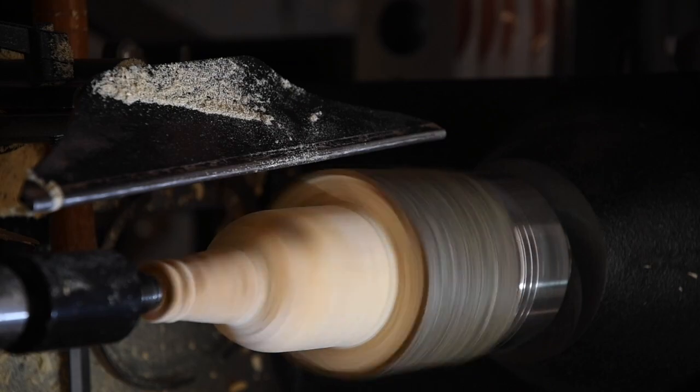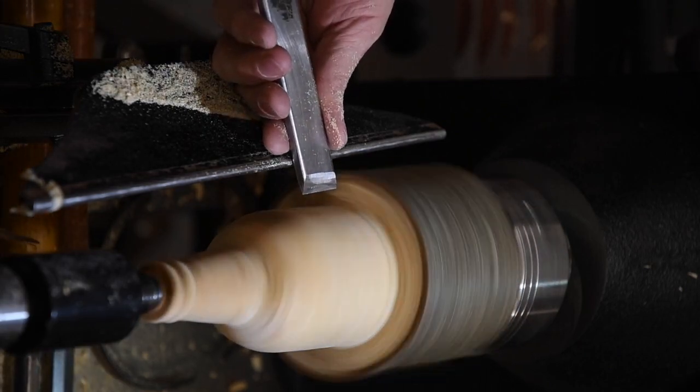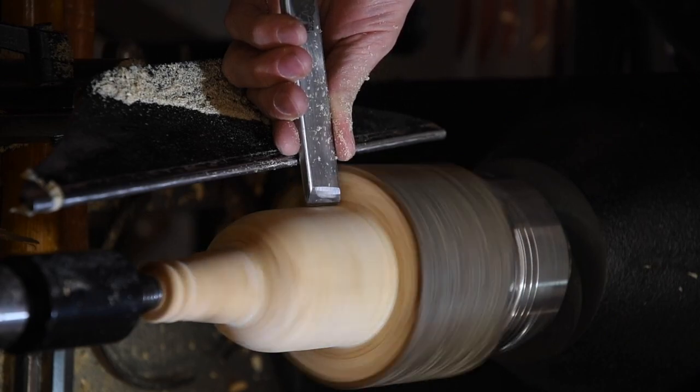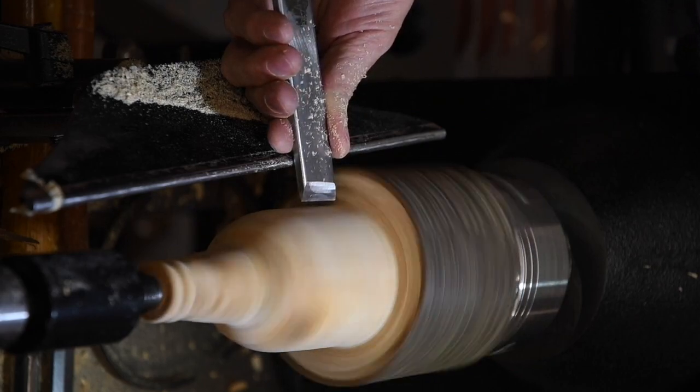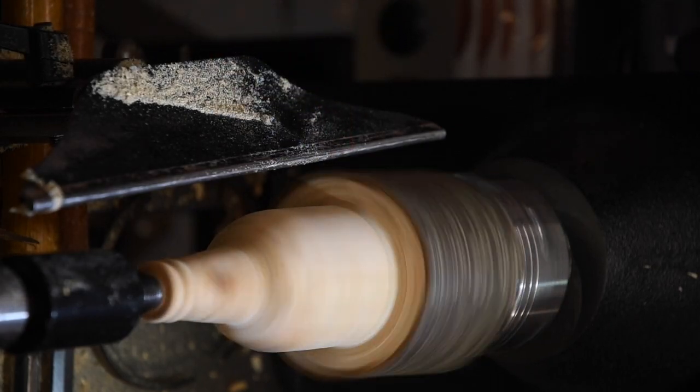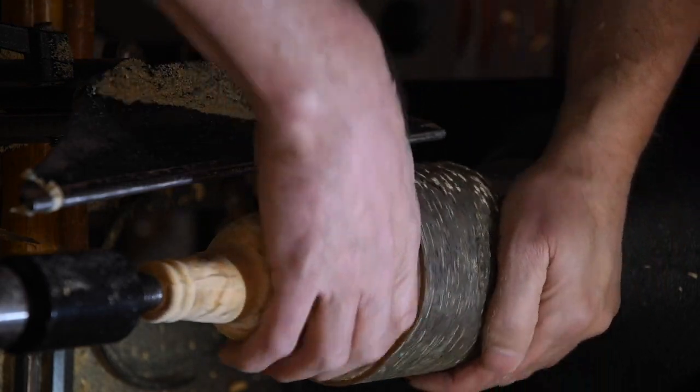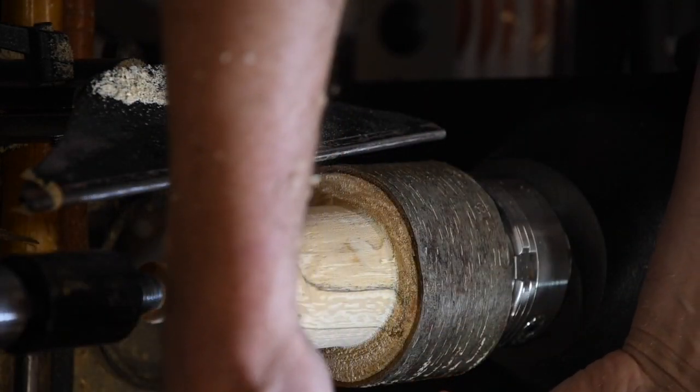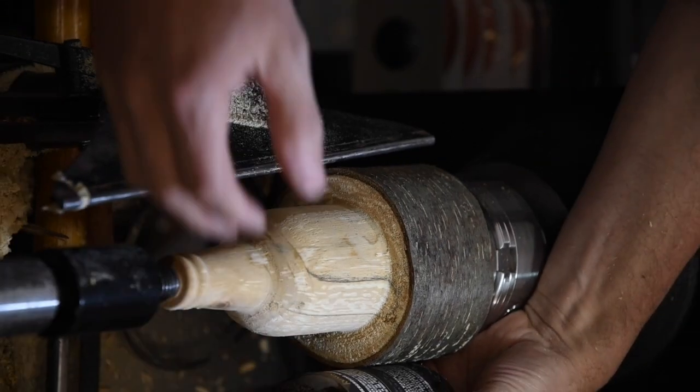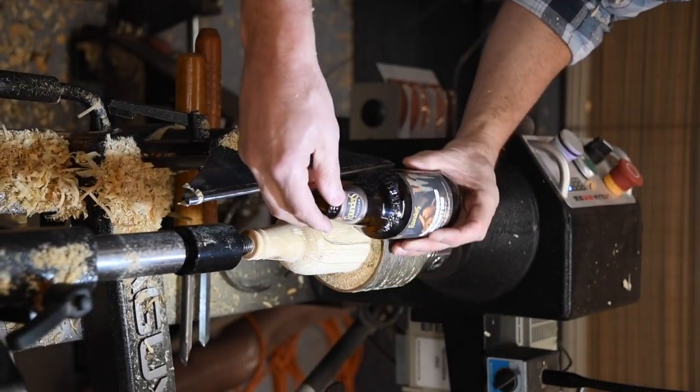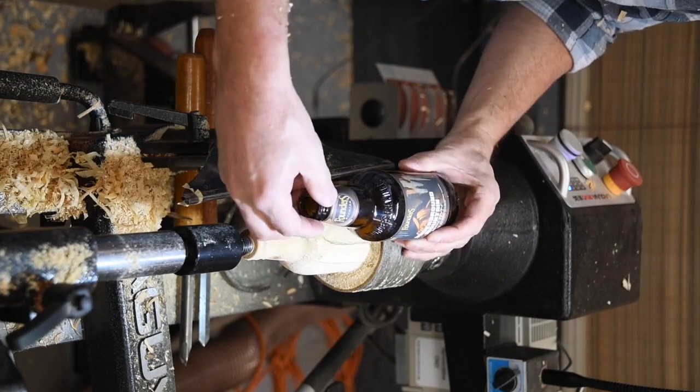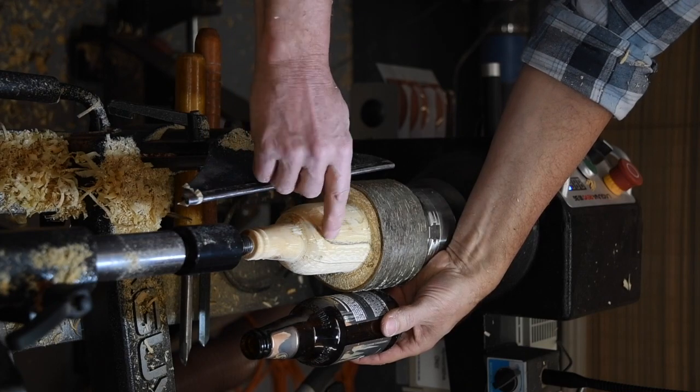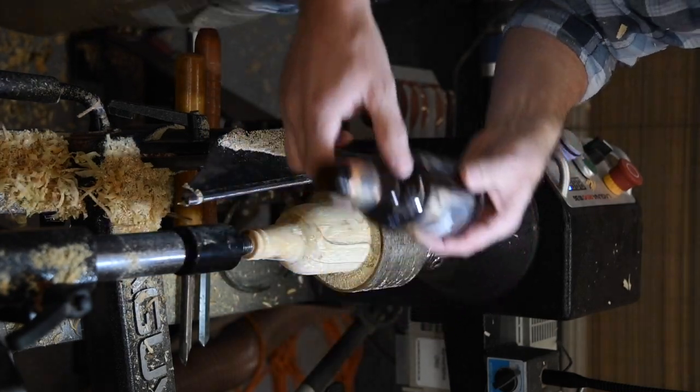You have to be really careful not to cut too deep when you're putting this radius in. And we're going to stop there. You see a little bump, so I'll try to take that out. Good. And turn off the lathe, see what we have. All right. Let's hold up the bottle. And I need to peel off a little more wood here to make this neck longer.